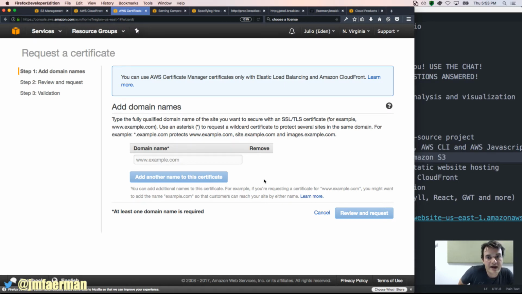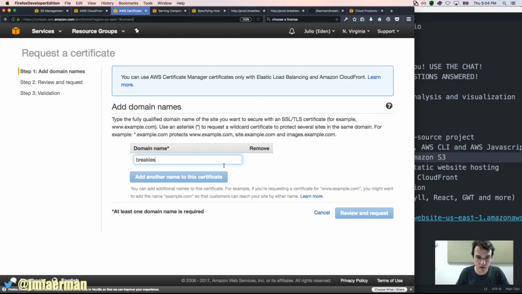AWS Certificate Manager is a service that generates SSL certificates without any extra cost, but you can only use them on AWS services. So you can use this certificate on CloudFront, on Elastic Load Balancer, but you can't download it and use it on your server.